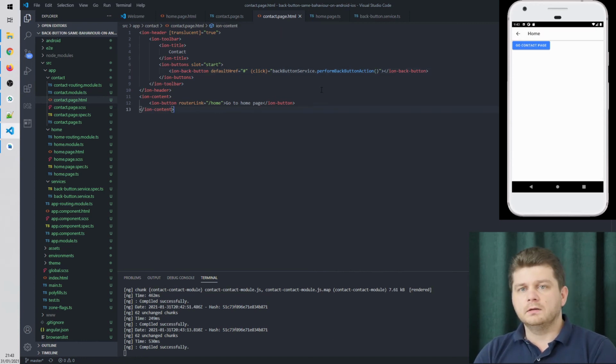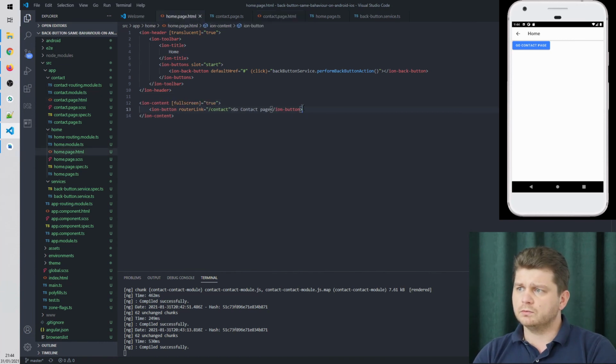Okay. The last example that I want to show you is that you can also create a custom button directly in ion-content, and you can also override the click listener, and this button will have exactly the same behavior as the hardware back button and this back button located in the navigation bar that we just created. So let me show you how to do this.